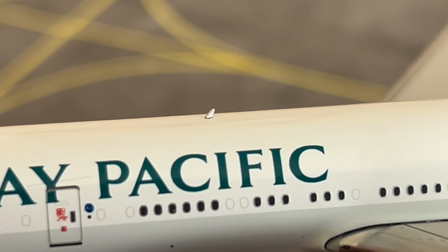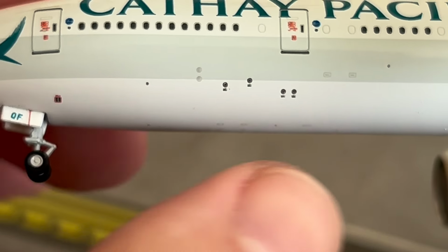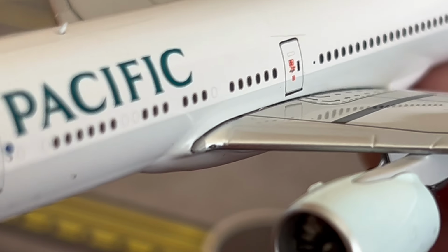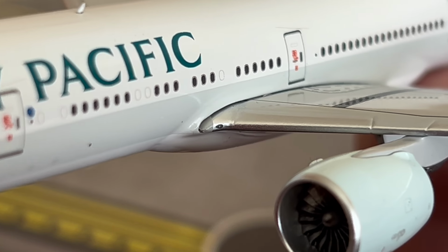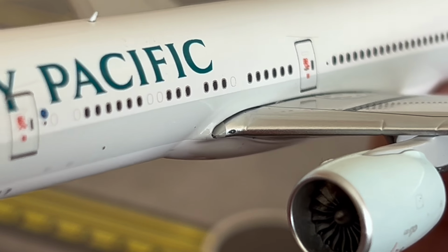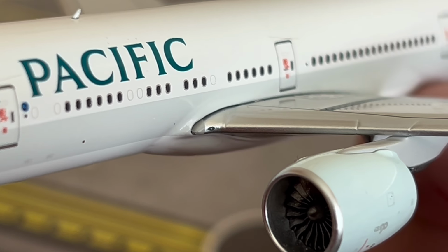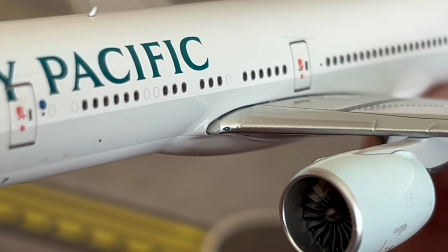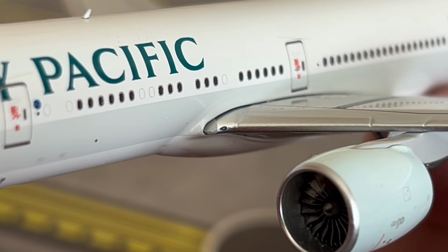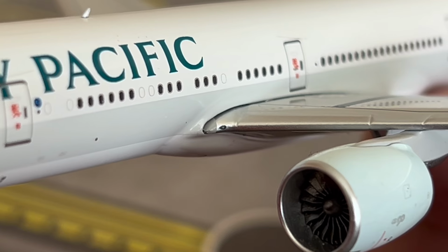Here we have an antenna on top of the fuselage there. Very cool. And on the bottom there should be one fairly close as well. Now in the middle of the shot just there is the wing light, or the landing light, that is used when the aircraft is on an active runway or within the restricted airspace between heights of 0 and 10,000 feet. Above that, it can be turned off at the pilot's discretion.